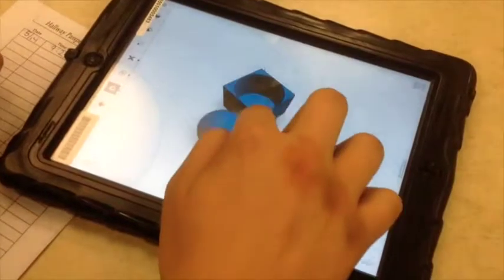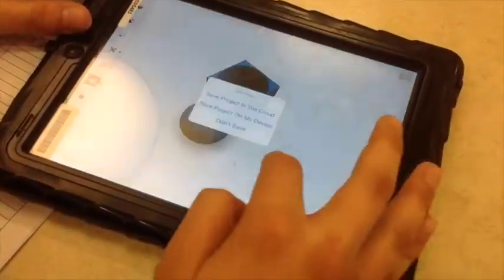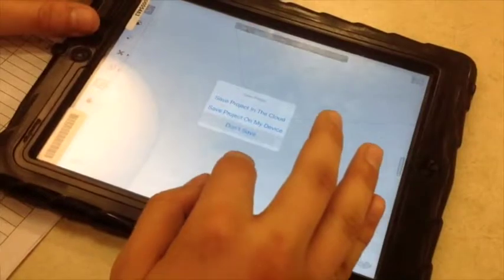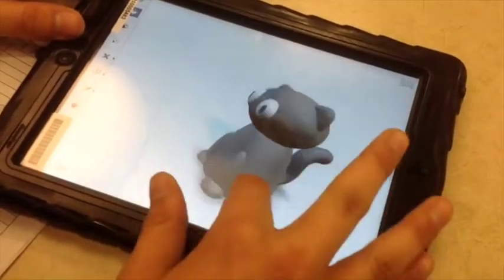Let's see some of the products that you've come up with. We've got a couple things. A little while ago, we went down to the elementary school, and we made a set of toys. This is the cat that I was in charge of. And did you actually make this toy? Yeah. It's all just simple shapes.